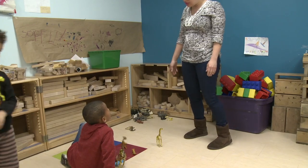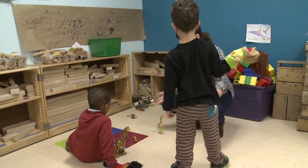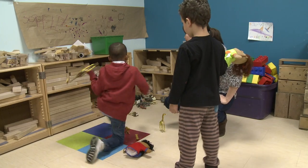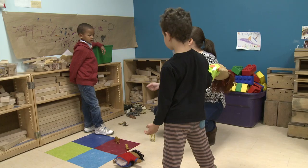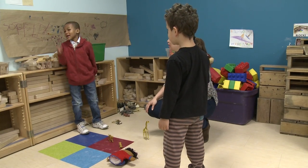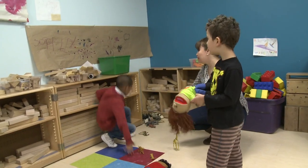So you have to. I didn't broke his leg. Not you. I'm not saying you. I'm saying the leg was broke because we were too rough. I didn't say you did. It could have been any of our friends. How did they do it? I think they were crashing them into one another, or maybe they were crashing them with the blocks. I know it was something. I'm not doing a puppy troll. I'm just so bored. I didn't want to do that. But I need us to pick up these animals.